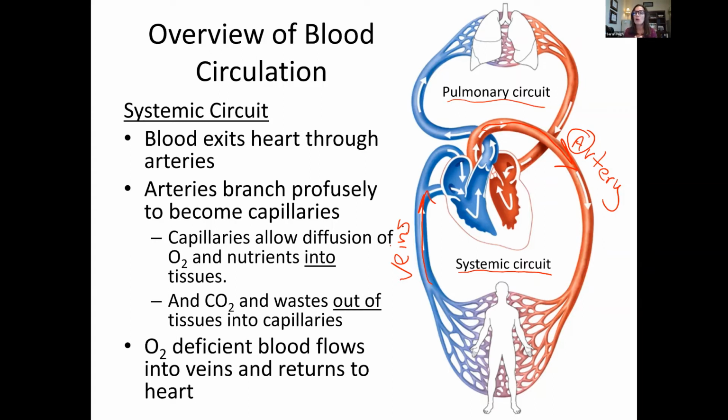And then if we look at the pulmonary circuit, this is how we're basically taking that spent blood, that blue blood that has no oxygen in it, and we're going to send it out to our lungs. Again, it's leaving the heart, so it's following an artery going away from the heart. It's going to go out to our lungs. We're going to fill it up with oxygen, and we're going to bring it back to the heart through those veins. Okay, so these are our pulmonary and our systemic circuits.